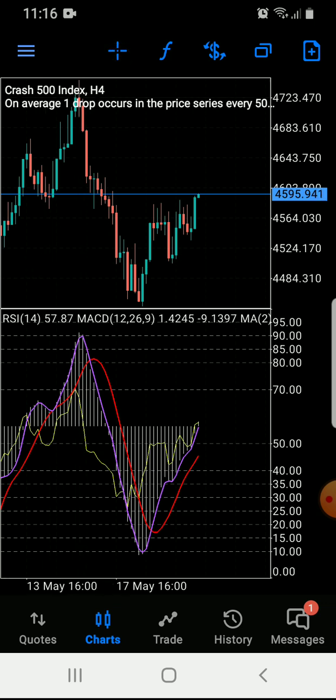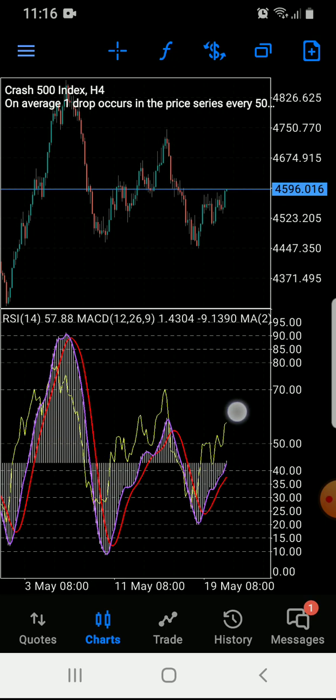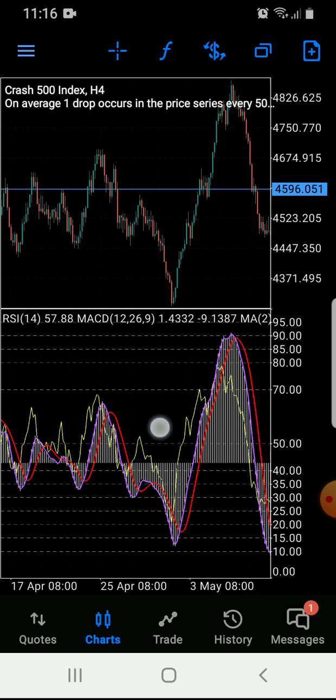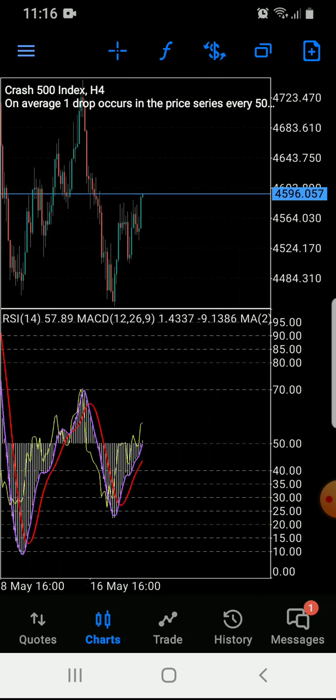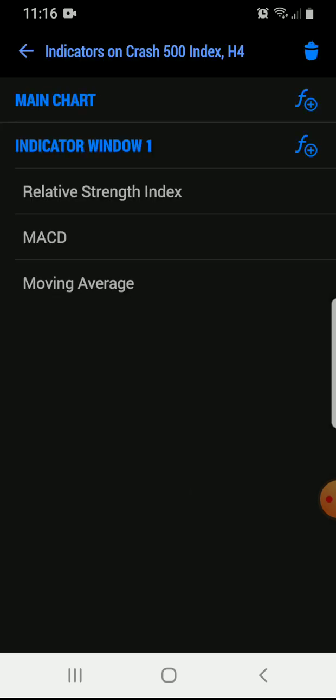So now I'm done with talking about engulfment and wicks, which are signs of rejection and trend reversing. Now let me continue to the next, adding the next indicator, which is the Ichimoku. Click on the screen, click on F again, click on F plus.